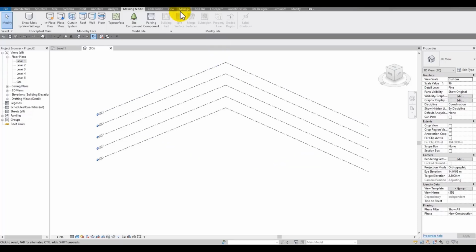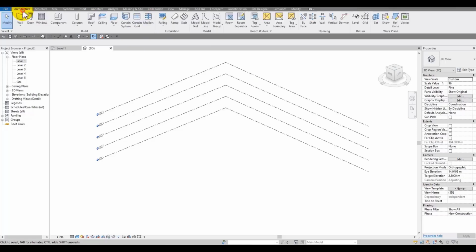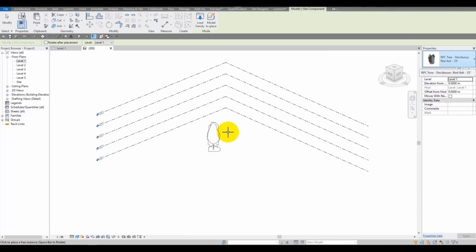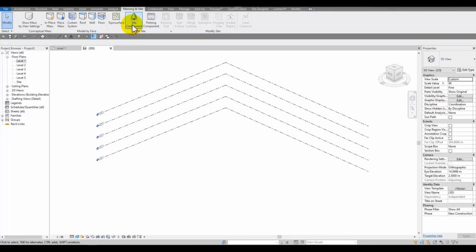Here in this section, which has Site Component, again we have those components. There's no difference. First of all, we can have trees here, and they are smart, they can be matched with the topography, and they're really easy.